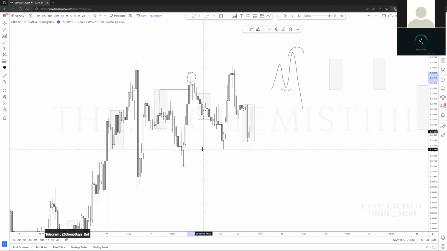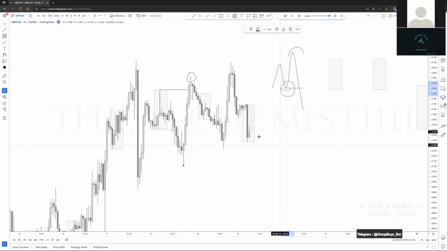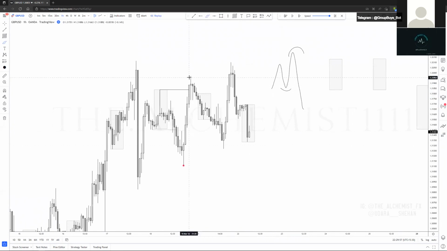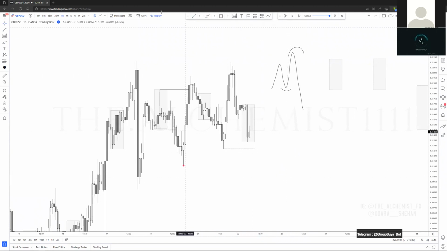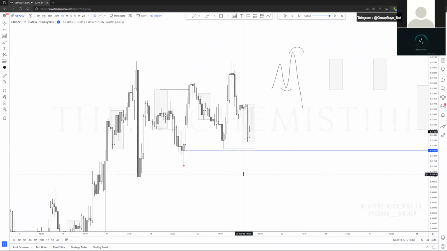No, because why? Do we have this formation? No. Then how can we mark this out as the high of the range? That is not the high of the range. So ask yourself, who is the swing low that created a higher high? This one. See that? Obviously, they have to take that out. And right below that, we had the rejection block. See that? The base of the wick unmitigated.